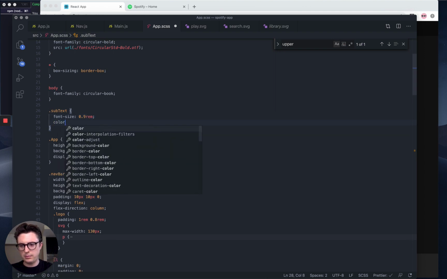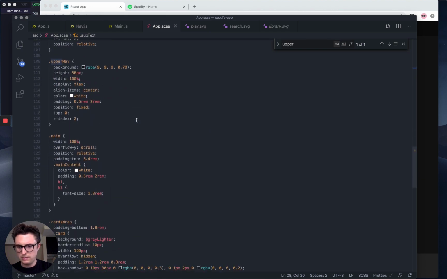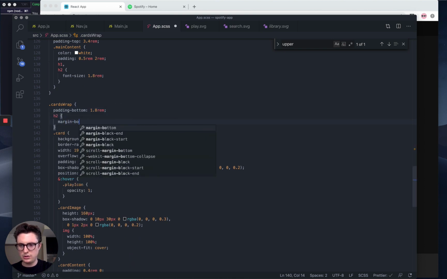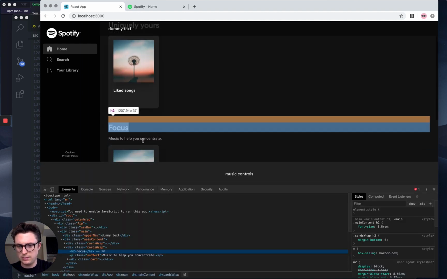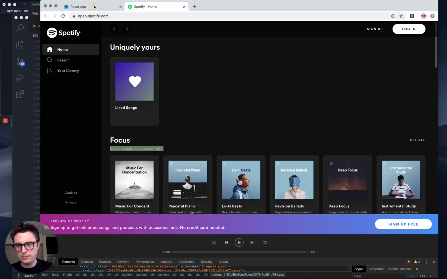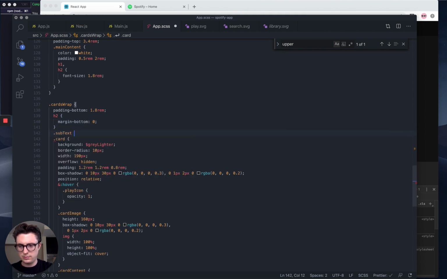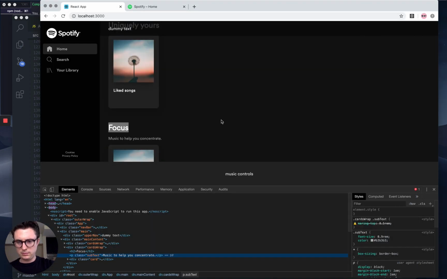Let's do the color grey text, and also in cards wrap, let's target the H2 and do margin bottom 0. I think the P's probably got some default styling on it as well. Do margin top, let's do 0.5 rem.